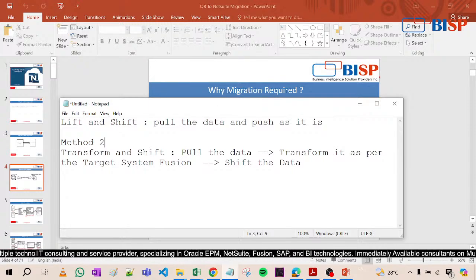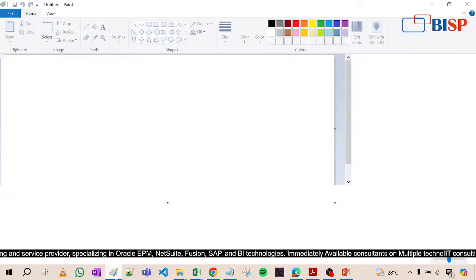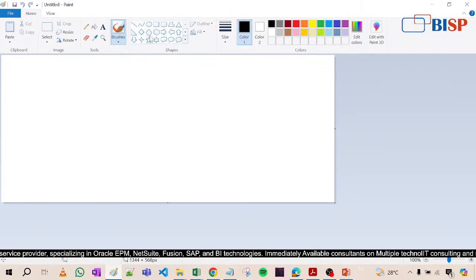But in the second method, we first pull the data. For every task there are steps.